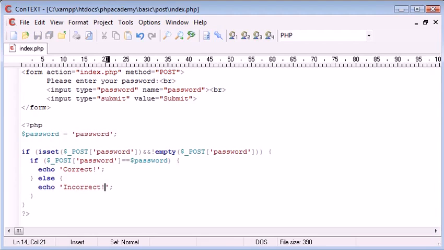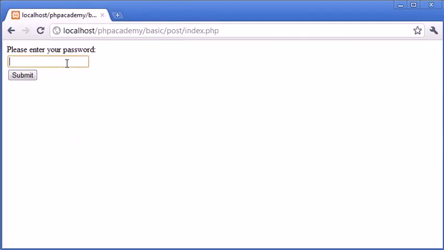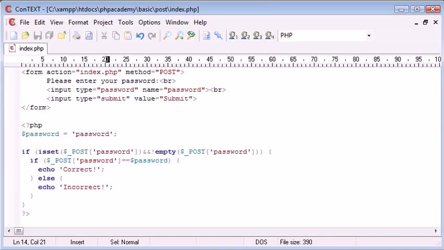Okay, so let's give that a whirl, and then I'm going to give you a tip to make your code a bit easier to use. Let's refresh the page. I'm going to type here in there and click submit, and we're getting a message just saying incorrect. Now if I type password in there and click submit, it says correct. So we've successfully compared a password through a form.